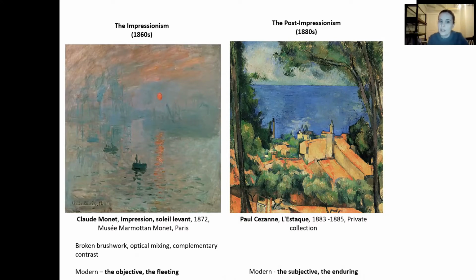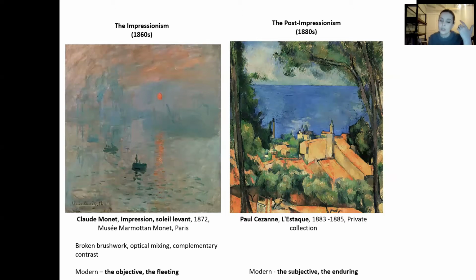What you do have is this spontaneous looking brushwork, staccato broken brushwork. And what Impressionists brought to the scene are these contemporary theories of optics, like optical mixing, this idea that you don't need to physically mix the color on your palette to make another color, but you can put two colors next to each other and step away, and the colors will mix in your eye. They call it optical mixing. For example, if you put yellow and blue together, you get green. You can do it physically by mixing blue and yellow on the palette, or you can put a smudge of blue next to a smudge of yellow, step back, and theoretically it will become green in your eye.